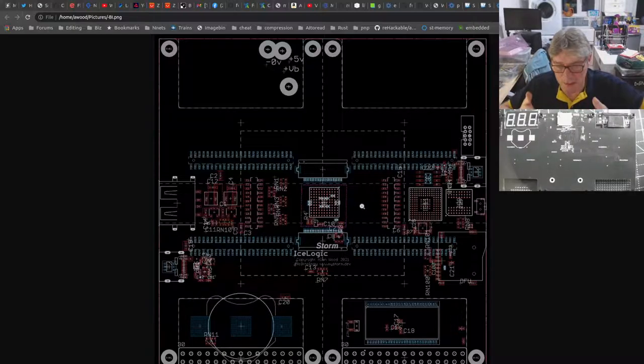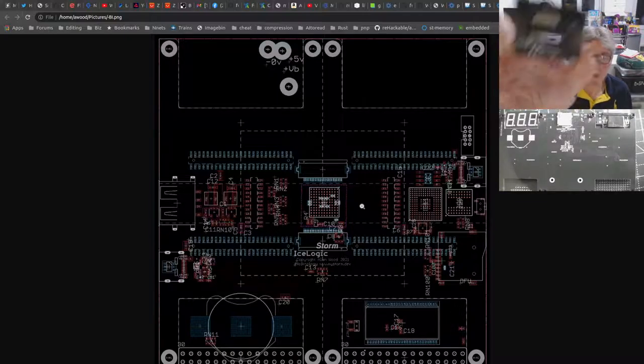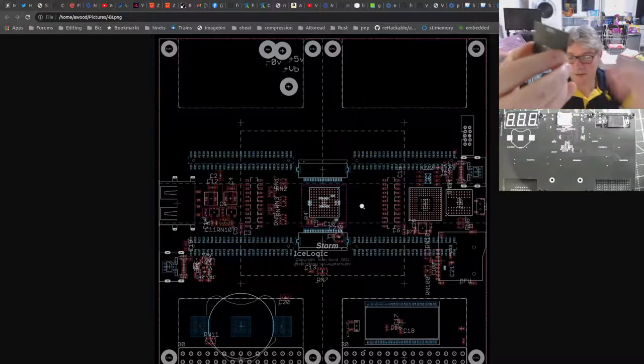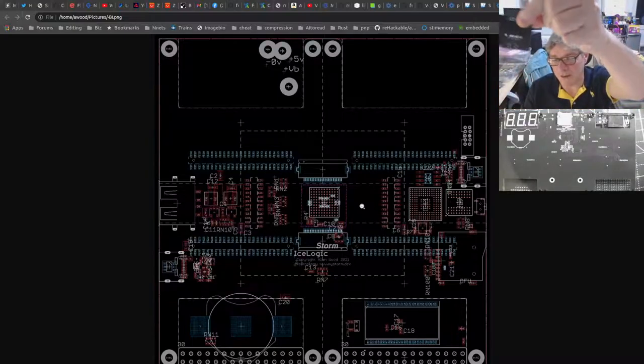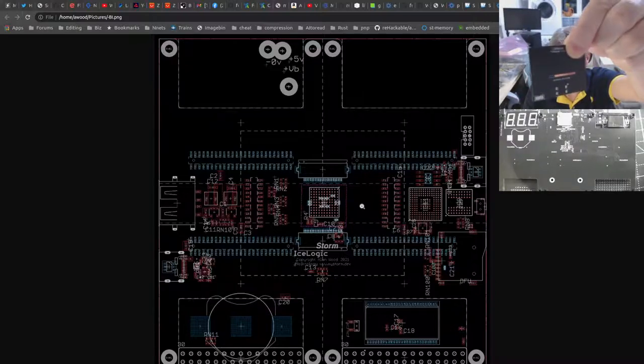Remember the tiles are, and the mezzanine's inverted, just the same way that the current mezzanine is inverted, so that all the components, including mezzanine connectors, are all on the same side, and then the other side is just flat, the back. I mean, obviously it'd be long and narrow, it wouldn't be square like this.